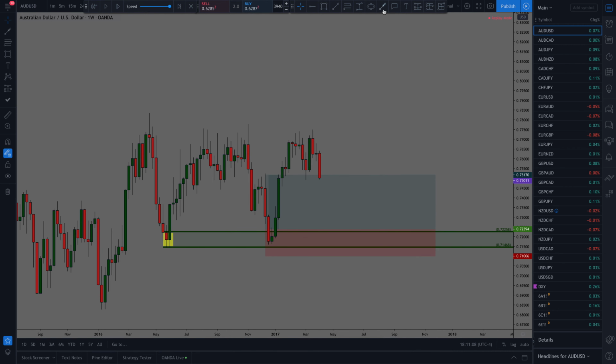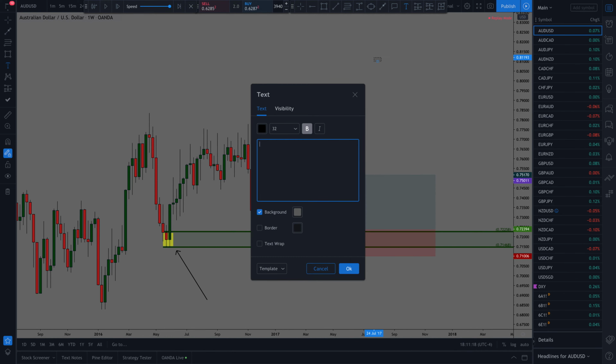So I know where I'm buying. But if you want, you could put an arrow. You can have text too. You can write down your whole thought process up here. Like you can put price was in weekly. Hold on, my cord's covering this. Weekly demand. I was looking for confirmation on the daily time frame. Took a trade on the 4-hour. Blah blah blah. Like you can put whatever you want in there.